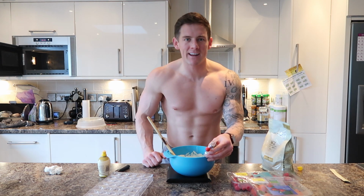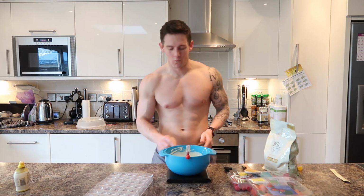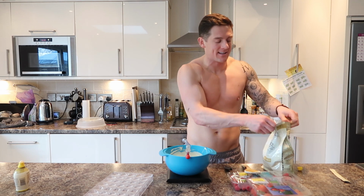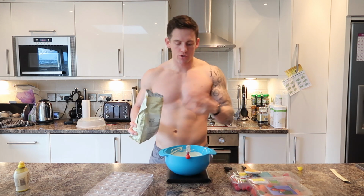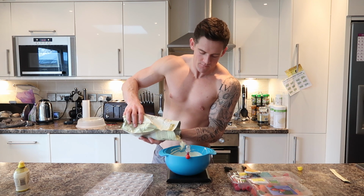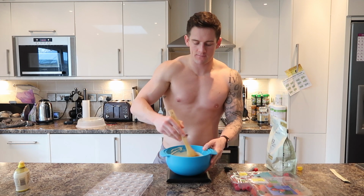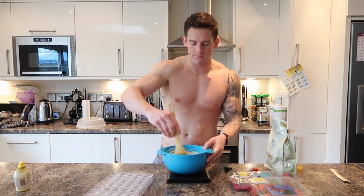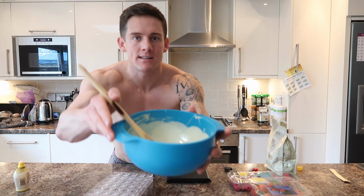I'm not looking very riggy at the minute. I've been eating way too much chocolate. We're there, we are up to 45 degrees. So now, as I said, you want to put 10% chocolate in it to seed it, to cool it down to your working temperature. So I'm just going to put 25 grams in there. We're going to stir that round until it comes back down to 29 degrees. 27 degrees. As you can see, that is nice and liquidy.